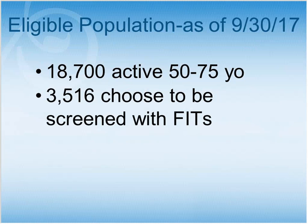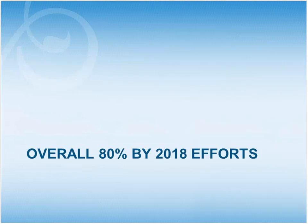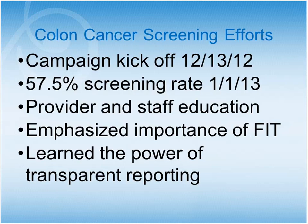We have a point-of-care registry in real time to point out to providers whether patients are up-to-date with colon cancer screening. In the summer of 2012, I was at a CME meeting and heard Dr. Richard Wender talk about the need to increase colon cancer screening rates. This led to the Screen for Life program and the development of 80% by 2018. Two key take-home messages from that meeting: you need to measure your practice's colon cancer screening rate because it may not be as good as you think, and your providers need to offer more than just colonoscopies. You're not going to get great screening rates unless you offer patients an alternative method. We went back to the practice and realized we had a lot of work to do — we only had a 57.5% screening rate at that time.